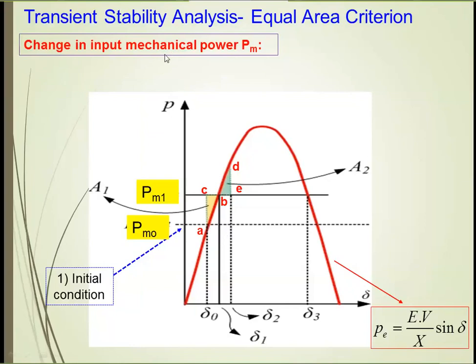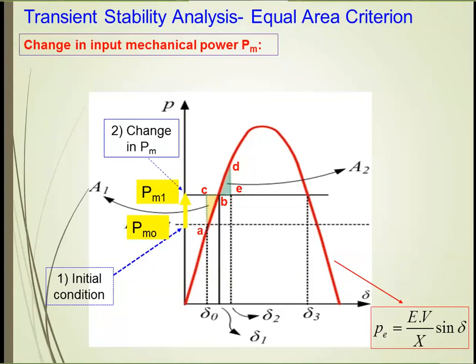And as we said, let us change the disturbance. So we apply a disturbance of change in the mechanical power, PM1 now. So we have a sudden increase in the mechanical power. Let us consider that, though you cannot suddenly increase the turbine mechanical power, but let us consider it for the time being. So we can apply a sudden change in the turbine mechanical power to PM1 now. So we have an increase in the mechanical power now. This is the change in the mechanical power given by this. So now mechanical power is suddenly changed and it is maintained constant now.